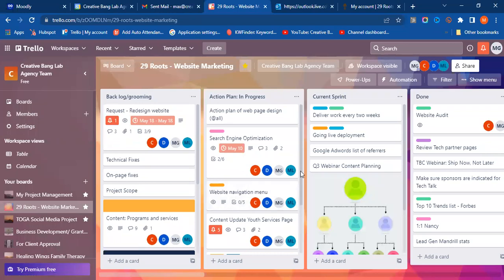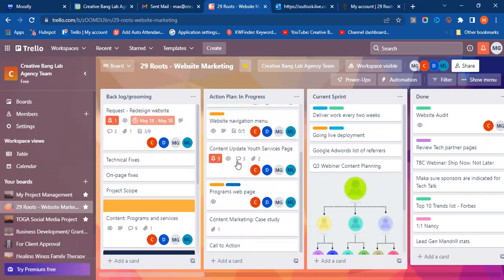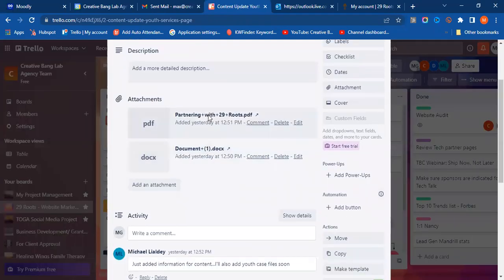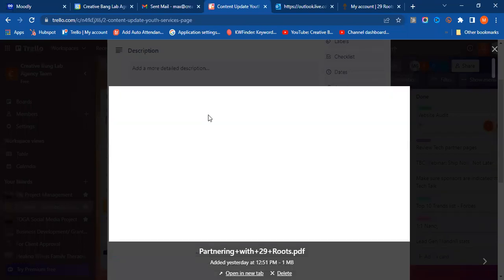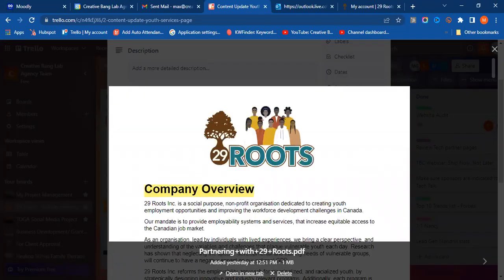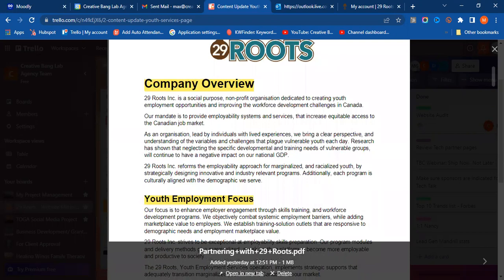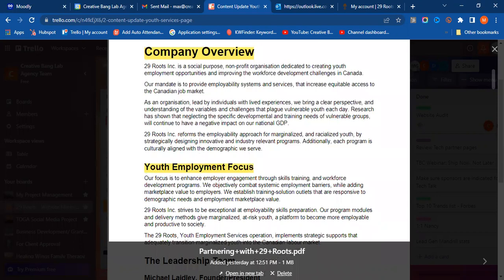All right, so this navigation menu. Next thing we have on our action plan is to update the content that Michael has provided us with, and it gives us more detail. Thank you, DJ. So what we're looking at is content within this document. This document is like an overview of everything, 29 routes. Not everything is customer facing, so we're going to pull out the pieces that are customer facing. For example, like the overview, we'll be pulling a snippet from this paragraph.